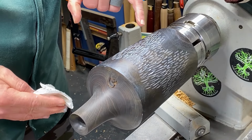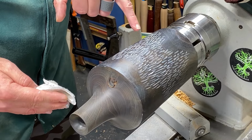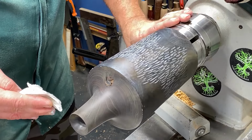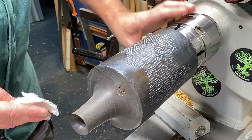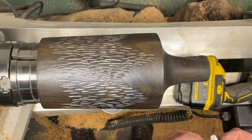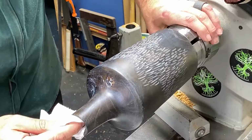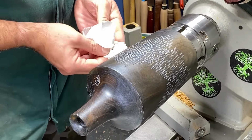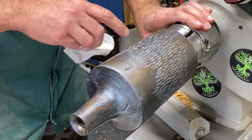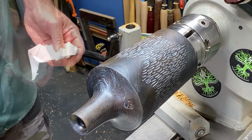You can see when I'm putting it on, it's sitting quite heavily inside some of these grooves. So I will have to get some sort of buffing wheel on it to clear out some of those. But I think you'll agree, it is starting to look quite nice. Okay, I'm going to rub this in with it spinning, holding the cloth against it. And then we'll see what it needs to take out some of the wax from deep inside the grooves.